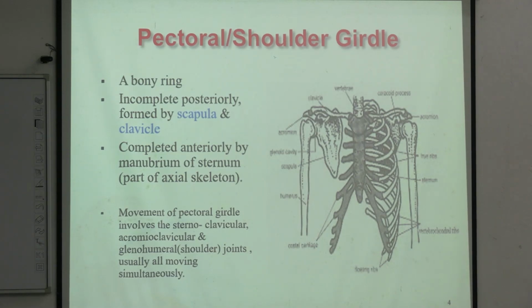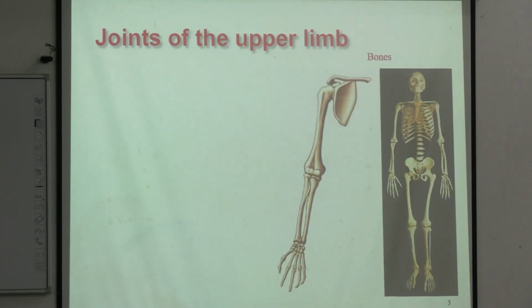Now, our job is to single out these three joints and learn the details of them and the clinical problems related to them. So, that is what we are going to learn in the next 2 hours or so. Whenever we talk about joints in the upper limb, there are several joints present. As you can see, the humerus joins with the scapula, the clavicle has these two joints, the humerus joins the radius and ulna, and the radius and ulna form a joint with the carpal bones, and the bones present in the hand or our wrist as well.